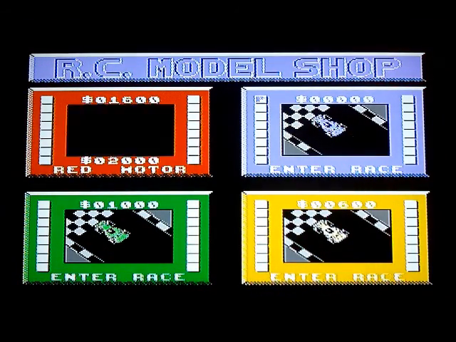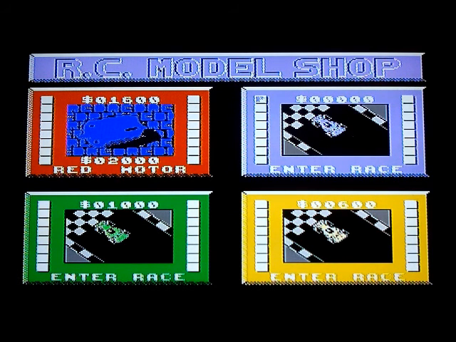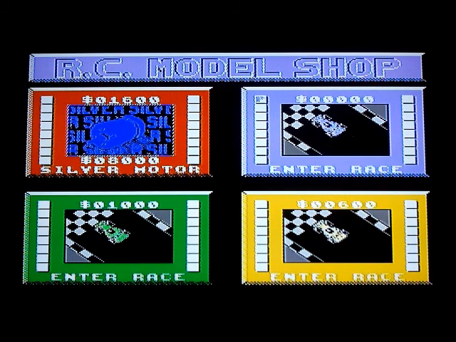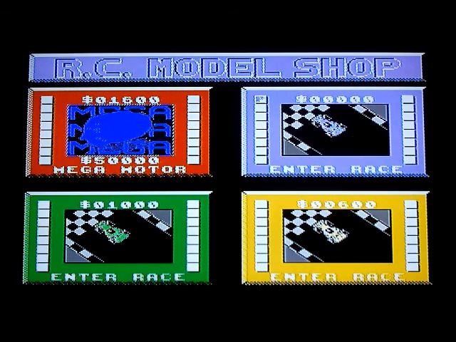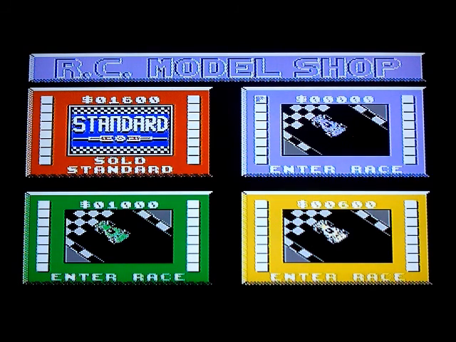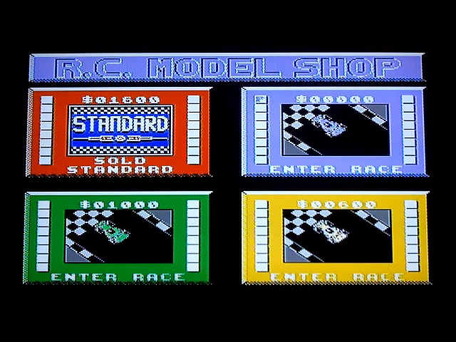So you can choose your standard. I'm not sure what the hell that is, a red motor or something. It's not even red. With black motor, silver motor, gold motor, hyper motor, mega motor, and that's the top of the scoreboard right there. You need so much money to get that one. So I'm just gonna use... Nah, I can't even buy anything. So I have $1,600. That's all I have right now.